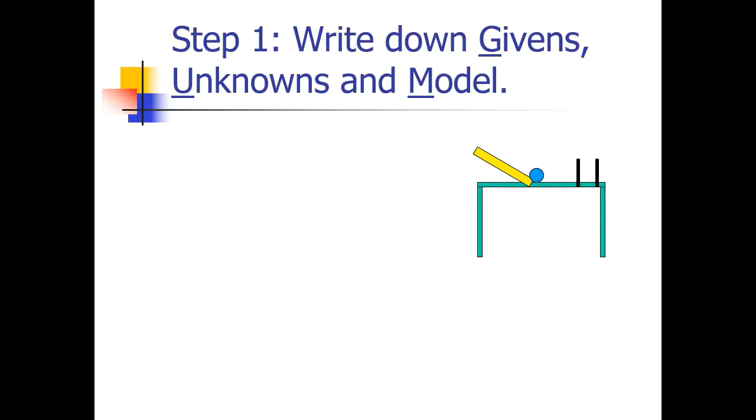So the first thing we're going to do is write down the information that we have been given by our problem. We know that the vertical initial position is 0.86 meters. Let's let the 0 position in the vertical direction be the floor. So the initial position in the vertical direction will be 0.86 meters, because that's how tall my table is. And the final vertical position will be 0 meters. We know the initial vertical velocity is 0 because the ball is rolling in the horizontal direction when it leaves the table, so it is not being launched vertically at all.